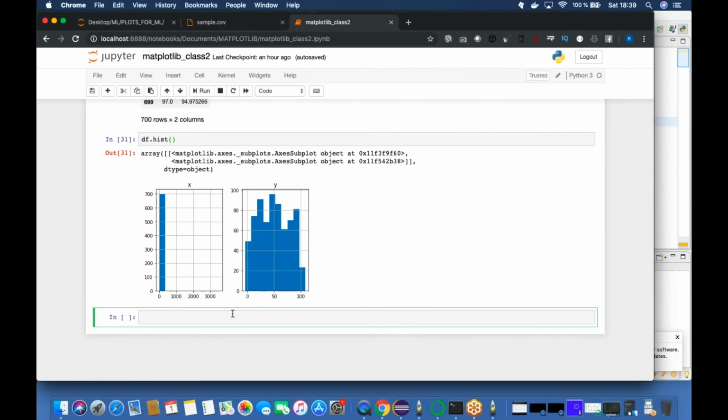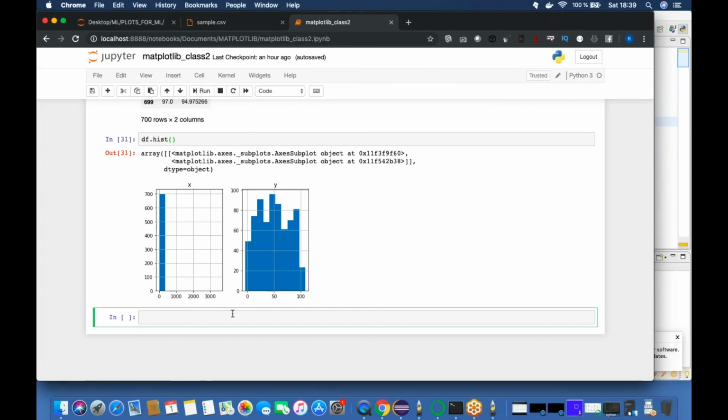Let me create something different. I'm just thinking what is still pending for this video. As I told you, I'll be covering 3 or 4 graphs and explaining each and every one of them in detail. So for tomorrow's session, I'll cover stack plot and pie plot. I think stack and pie are still pending, and what else is pending? Let me think.